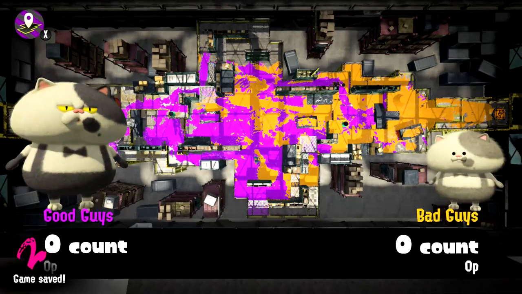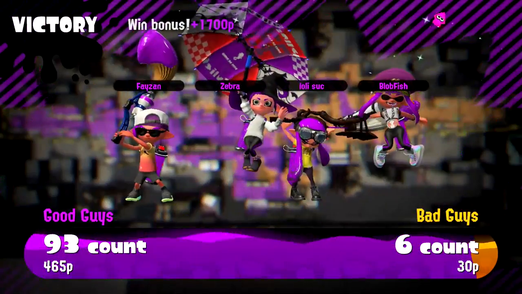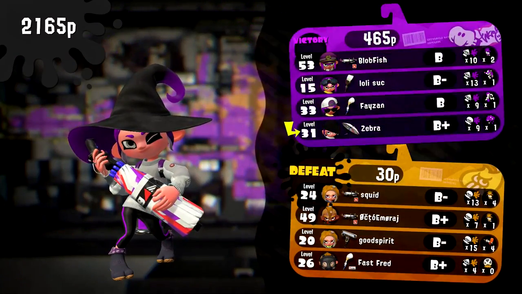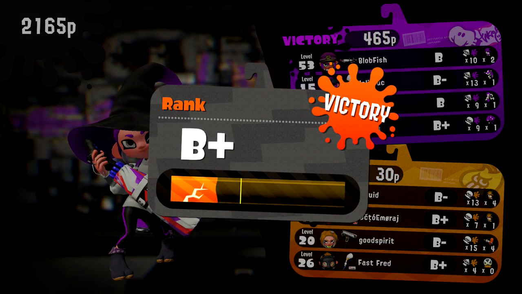Usually, you don't win a Rainmaker game by timeout, but this is one of those rare occasions where we did. Alrighty, so I'm probably gonna change my gear before we move forward, but honestly, we're looking nice and stylish with this big old witch hat. I guess it's called an enchanted hat. I don't know, I just think it looks great. I only got 9 splotch, which is pretty good with Splatbrella, so you know what, I will be happy with that. I'm gonna move forward.